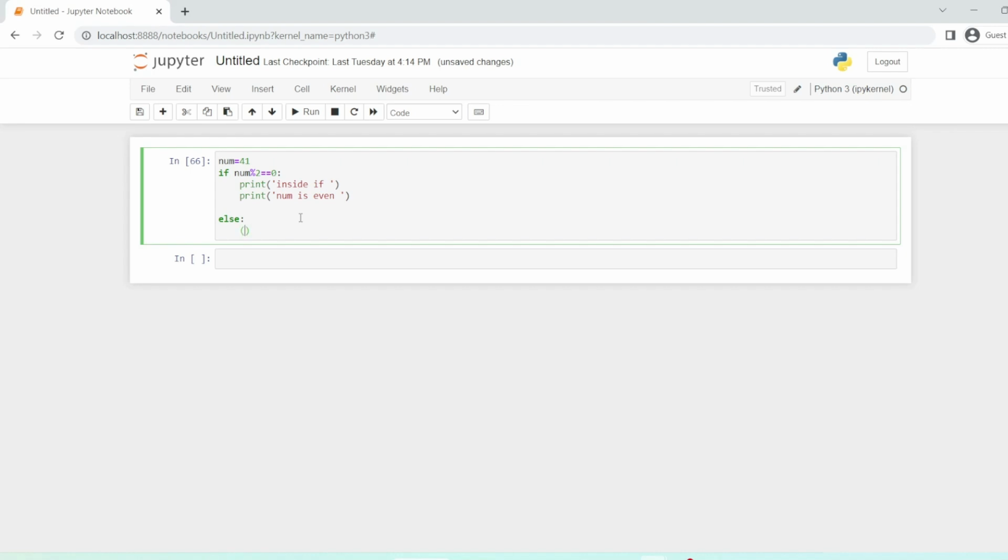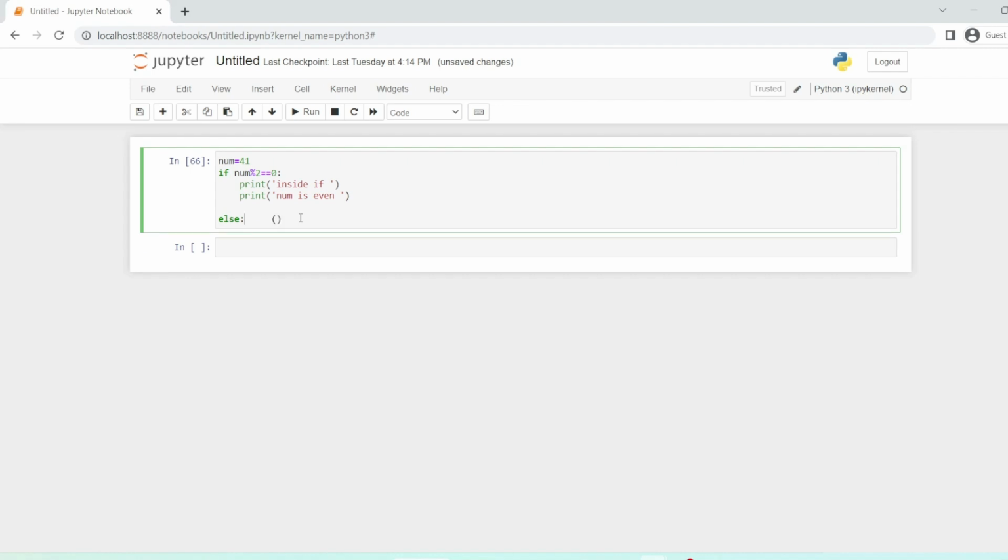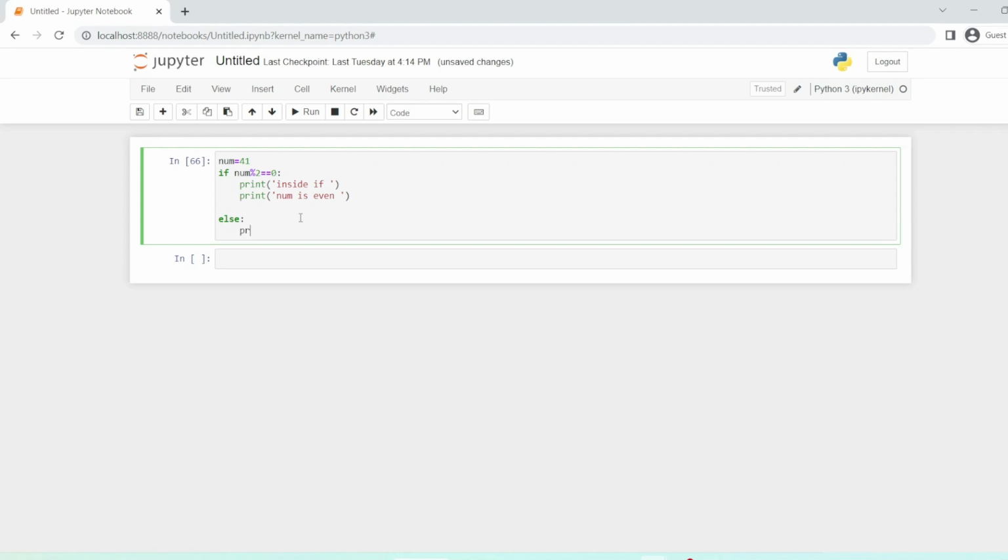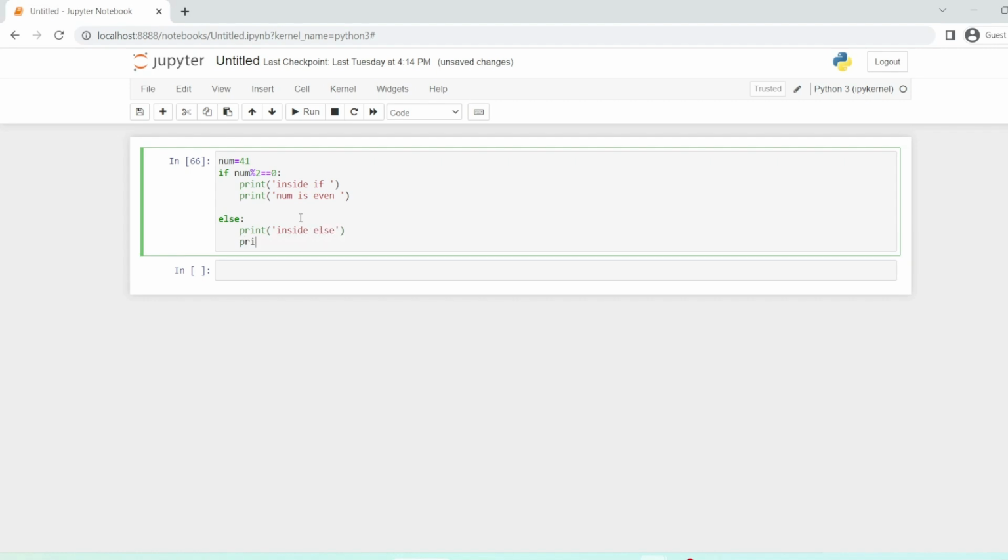So else, sorry, I've made some mistake. Okay, print inside else, print num is odd.